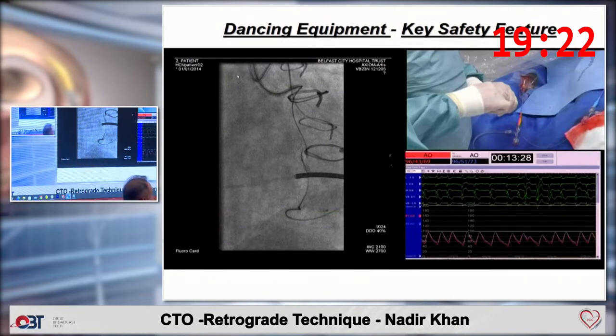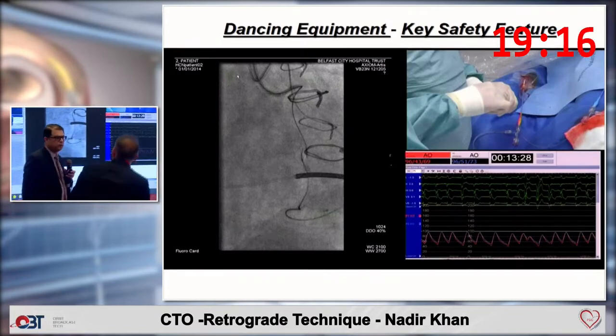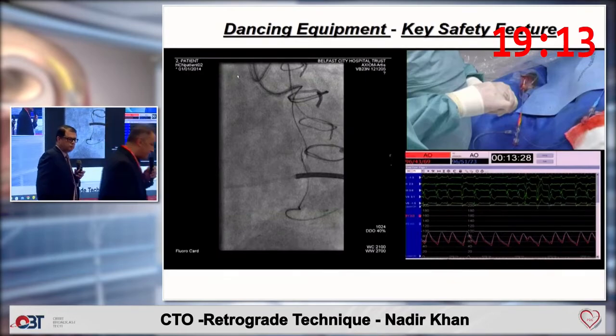Sir, post CABG patients are more difficult CTOs. That is the question, rather than normal CTOs. Right, yes. So what was the question, sorry?